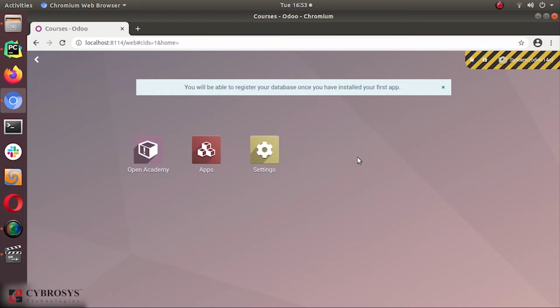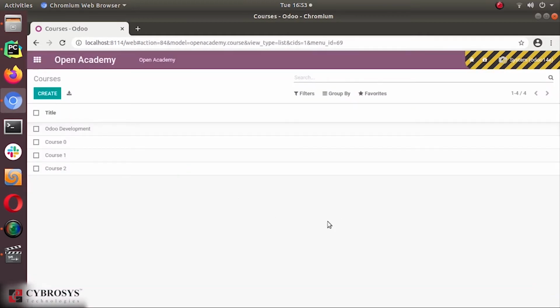Then we added some demo data into that business object using data files, XML files. So these are the things that we have done so far. Now, as we mentioned in the previous video, we are going to look at how we can define some basic views for our business object.